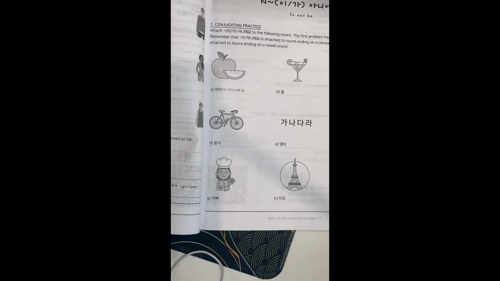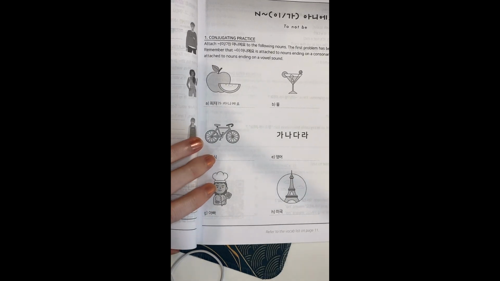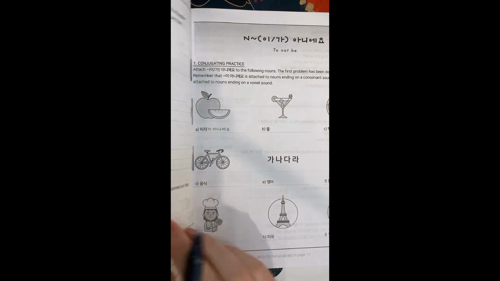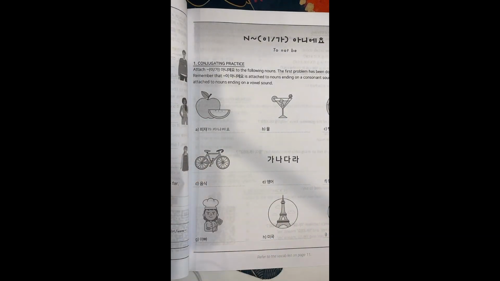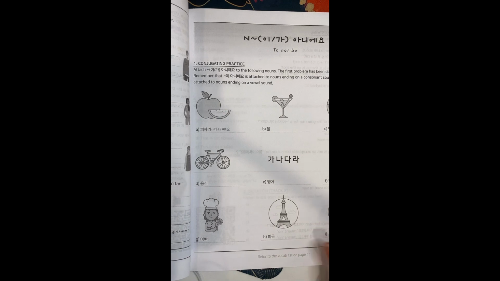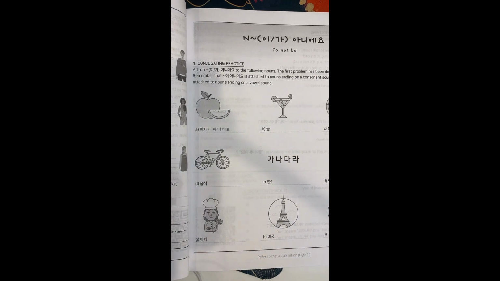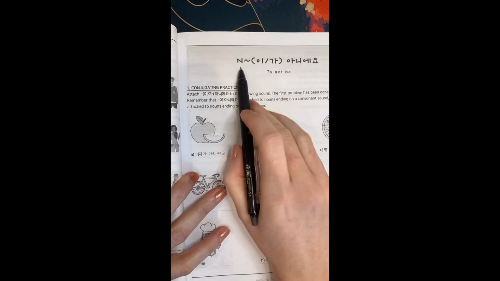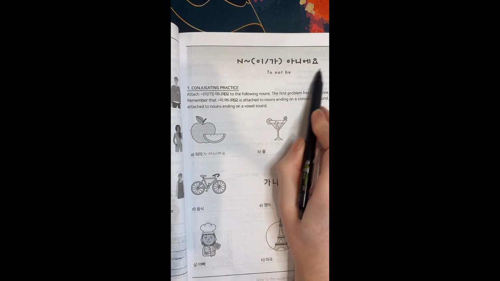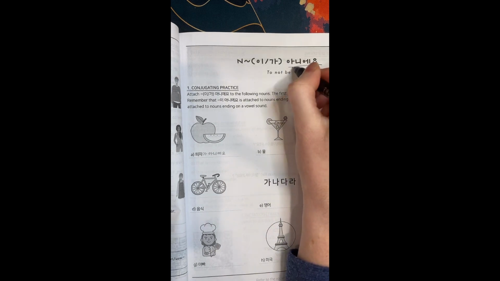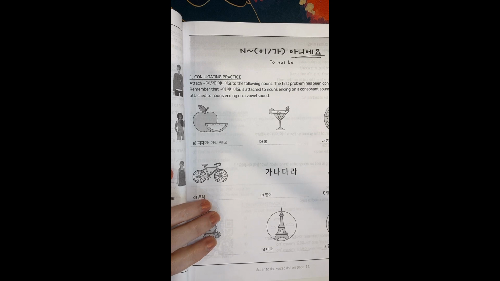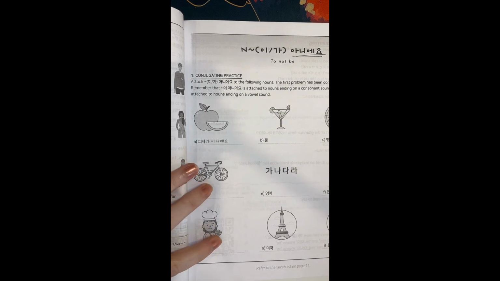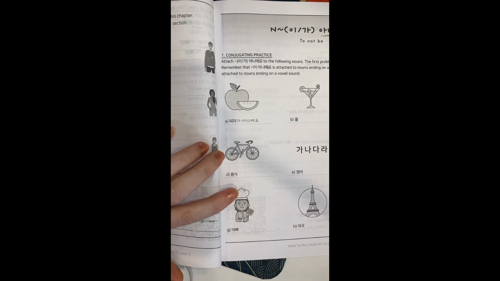So the other chapter I'll do in this live stream is the opposite. So we looked at 아니에요, right? Which is how to say something is something else. But how do you say that something is not something else? Well, you have to use this grammar form. 이가 아니에요. And this is the grammar form you use to say that something is not something. So let's look at some examples.